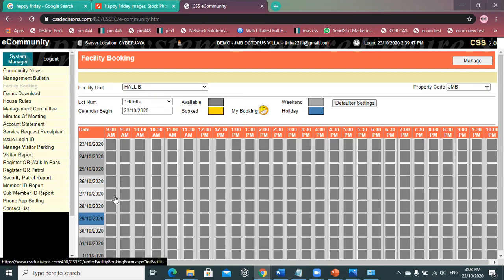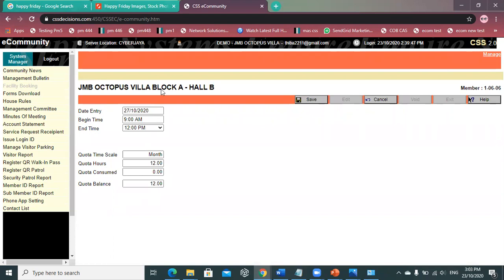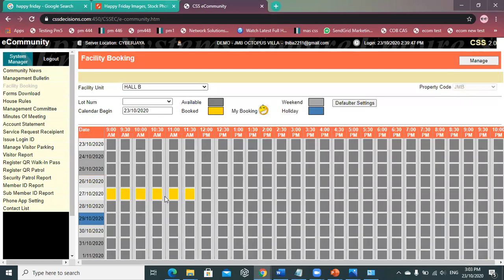Maybe they want to use the hall on the 27th. Just press. Here you can see the quota hours. If the balance is 0, it means they cannot add on quota for particular units. Then, 9 to 12, save.